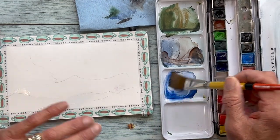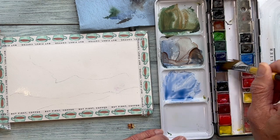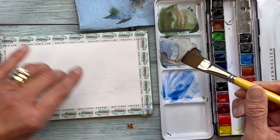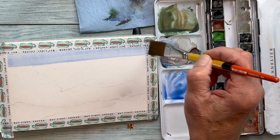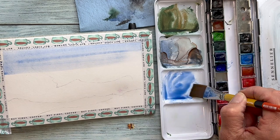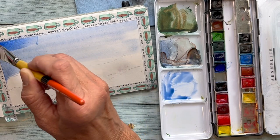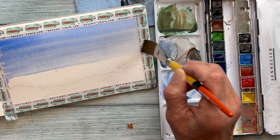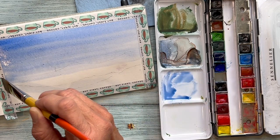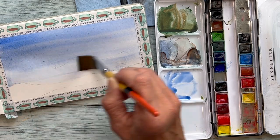What I'm doing is wetting the entire area of the sky, and I want to make sure it's nice and wet, because that was one of the things that really was a struggle yesterday during plein air. As soon as I got the paper wet, it dried right off — we had way too much air moving around. The winds were at 20 miles an hour, and it was truly a fool's errand to try and keep going. But I did, and it was not a fun day. I ended up coming home and painting something else entirely.